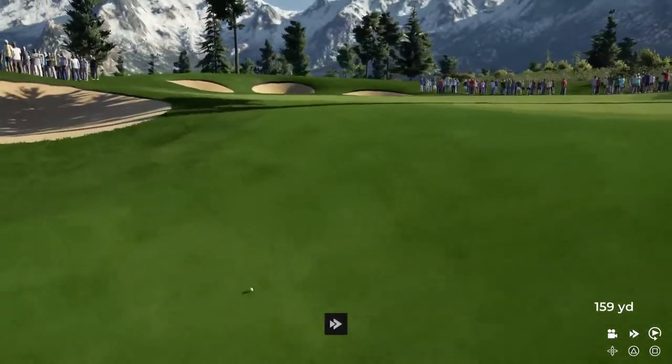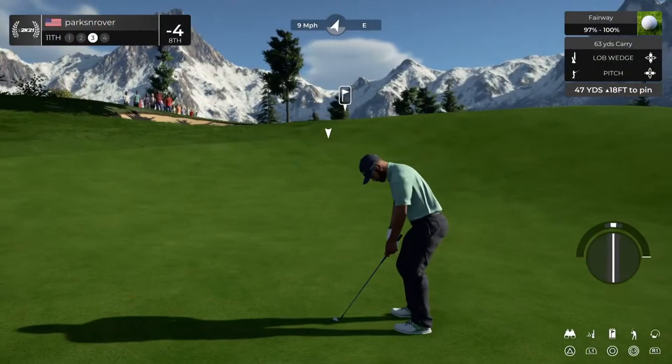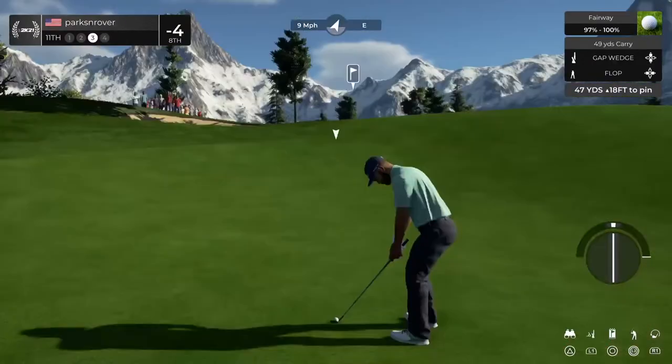I mean, that's insane to me, dude. I'm not hitting it any different. Okay, good stuff. Back into the fairway. And this is your third shot. And 4 strokes from the lead.